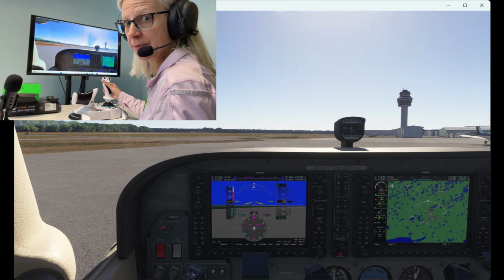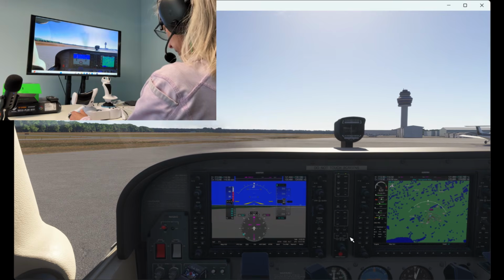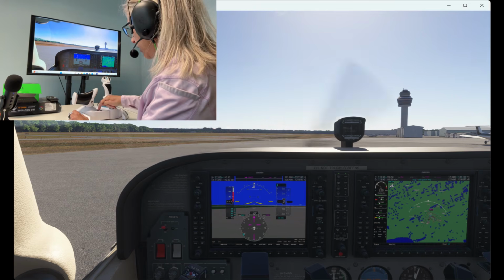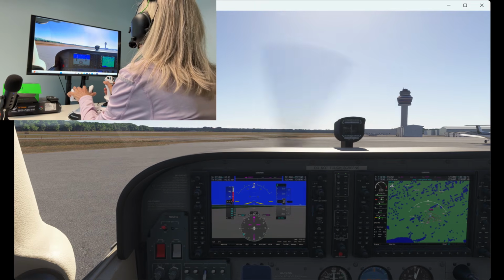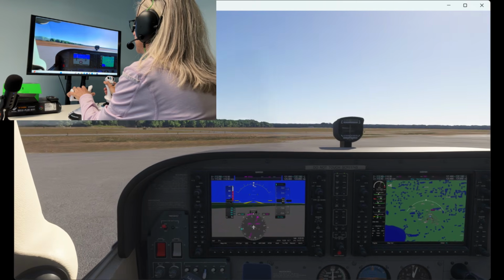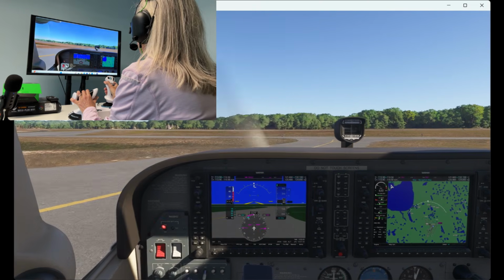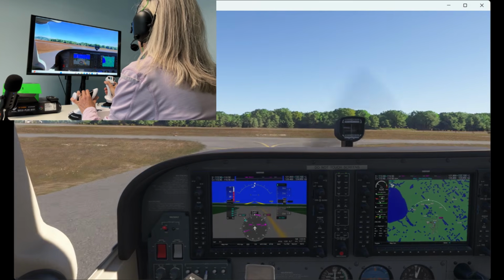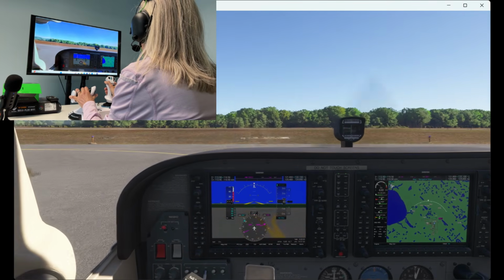Okay, so I've responded. Now I'm going to deselect the parking brake, which is right here. And now I should be able to taxi. Taxiing is a little funny, but it works pretty well once you get the hang of it. When it's windy outside in the game, the plane will bounce around a lot, so I apologize if this looks kind of funky.